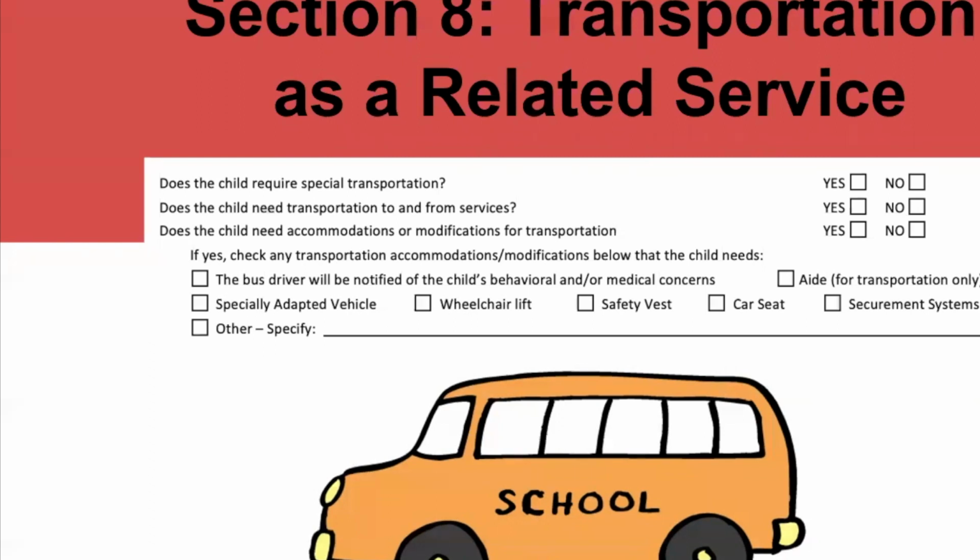If a student needs that aide, that one-to-one aide, then you would say that they need specialized transportation. So if they need any of those accommodations, you may need to put an accommodation that a student has preferential seating. Maybe it means that they need to be in the front seat. Maybe it needs to be that they sit in a seat by themselves at all times. That's an IEP team decision to make.